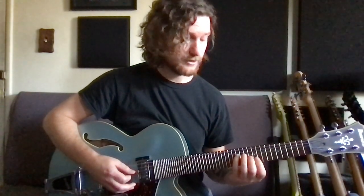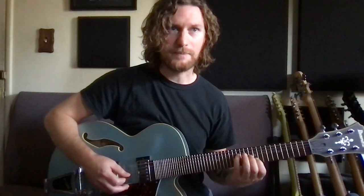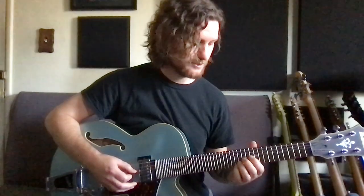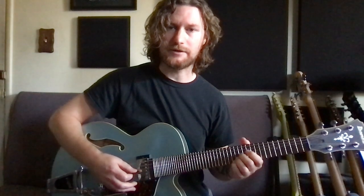Okay, we also have a neutral third. I don't think that sounds good, but in certain contexts, it can sound really cool. So in the piece, I play this chord.